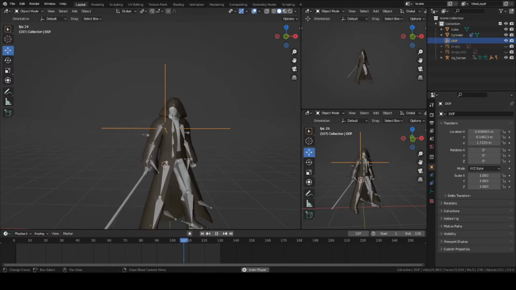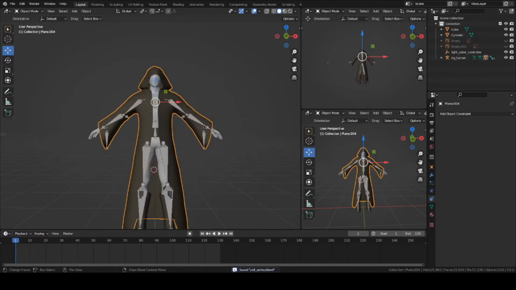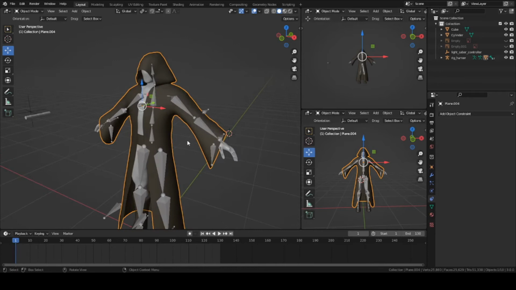Today I'm going to show you how to make this Jedi character inside Blender with a couple simple steps. So let's get started. Today we're going to start with the robes. That's pretty much the hardest part of making this character, is just the robes. It's actually not that hard at all.